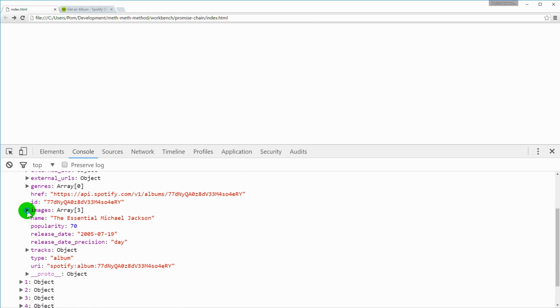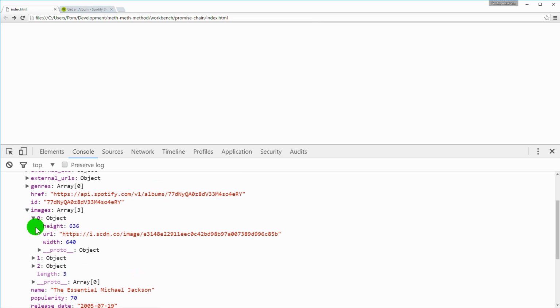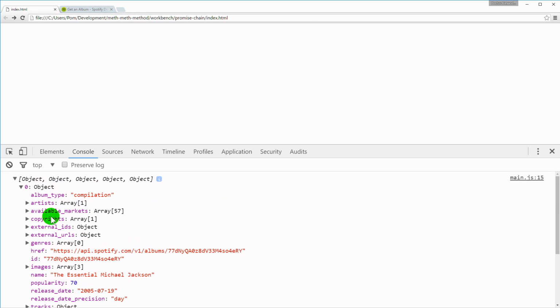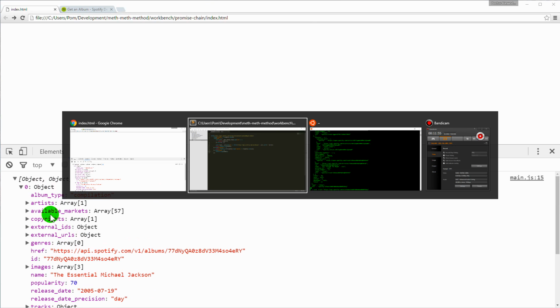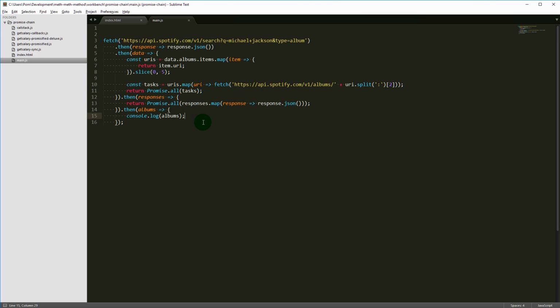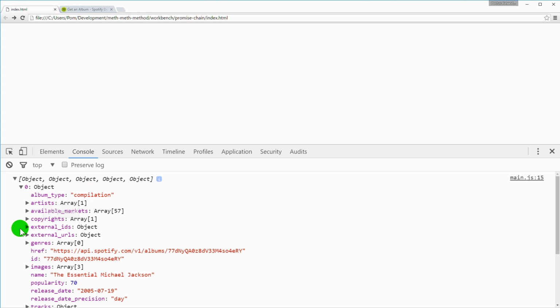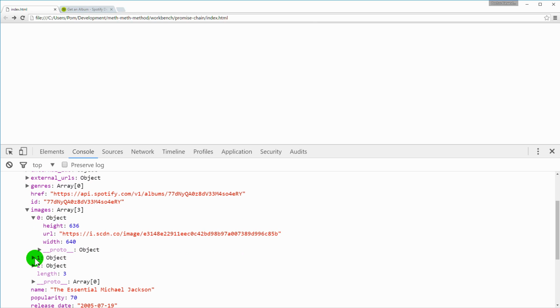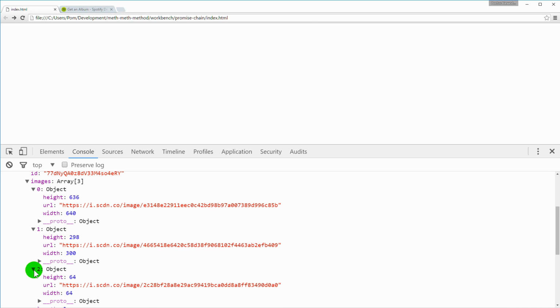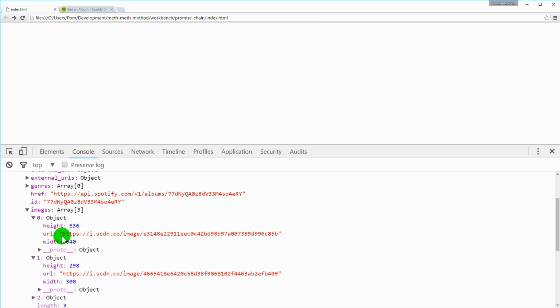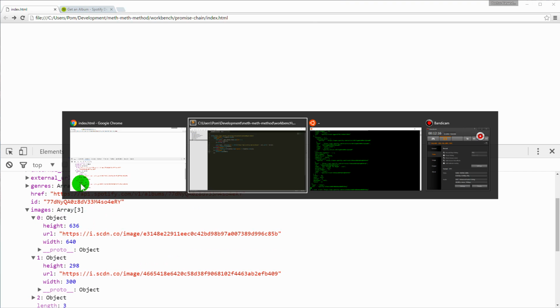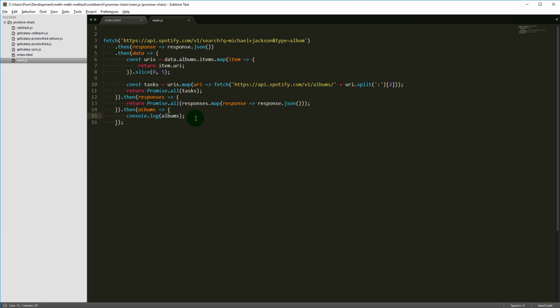Cool. We have images here. Great. I want this. Let's use these images for something. So, back to the code. And back to the browser, because I forgot to memorize how this looks. Object.images, then an array, and we have a bunch of height and width. I'm gonna do a naive solution, just take the first one, because it looks like that is the biggest. So let's try this. And now we need to fetch these images.